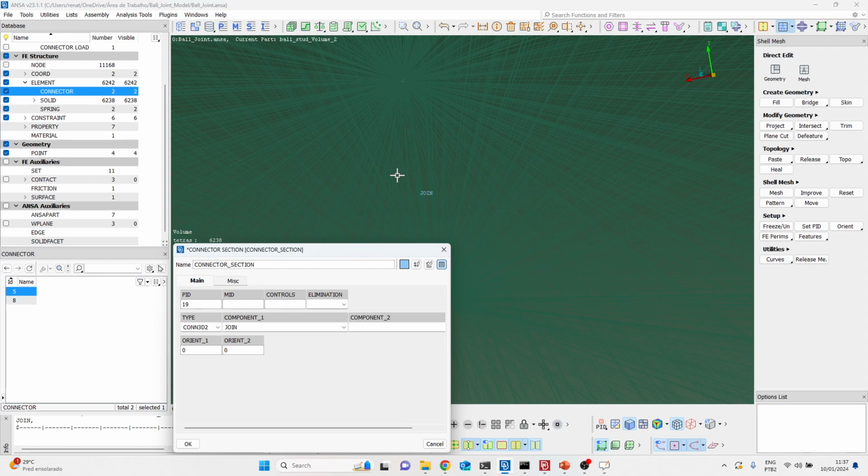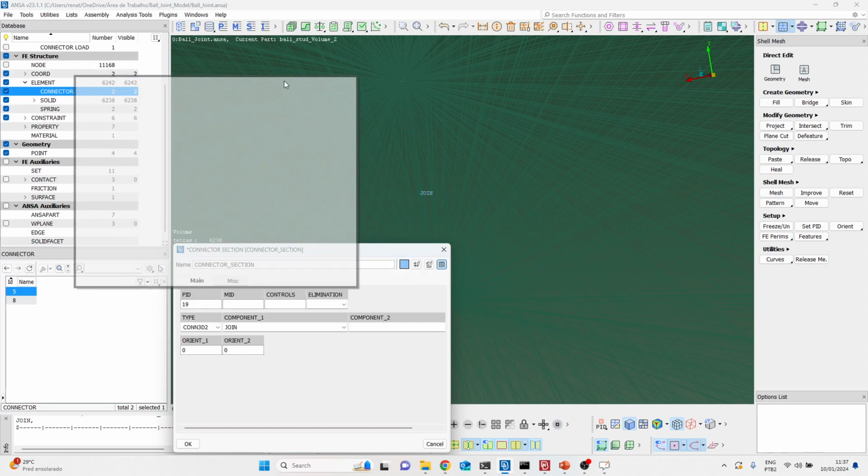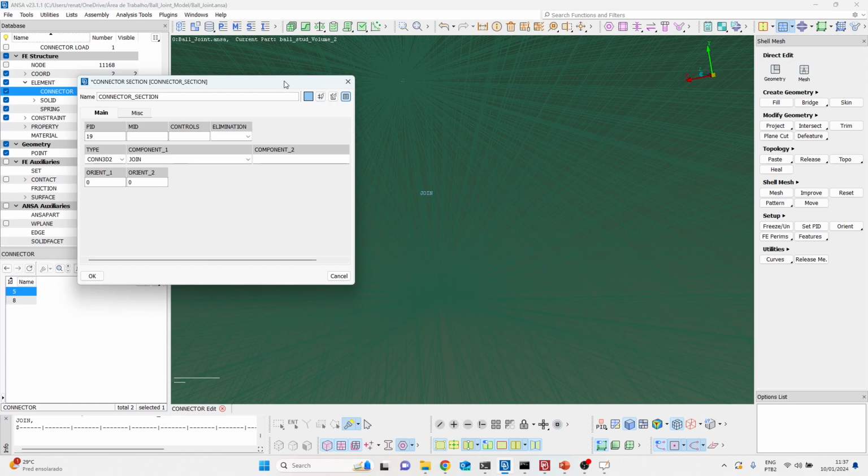A joint connector simply constrains the translational degrees of freedom of these two nodes. So the translational degrees of freedom of these two nodes will be forced to be equal. But the rotational degrees of freedom will be free.